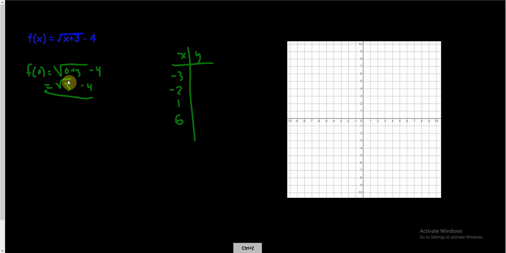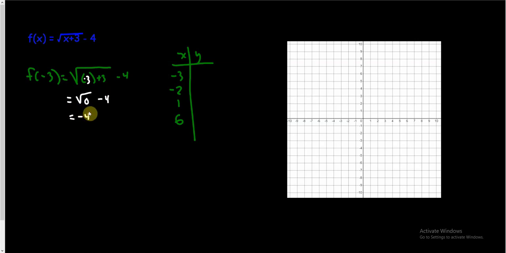Let's get rid of this stuff, and let's try to work these things out. F of negative 3. Blank plus 3 all in the square root minus 4 outside the square root. And so we are plugging in negative 3. Well, negative 3 plus 3 is 0. So I have the square root of 0 minus 4. Square root of 0 is 0. So I just have 0 minus 4, or minus 4.